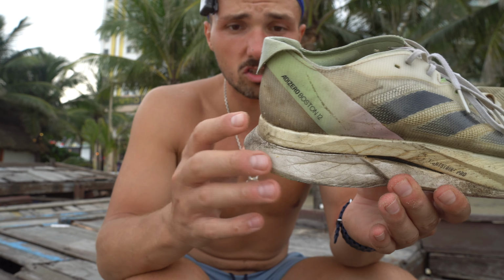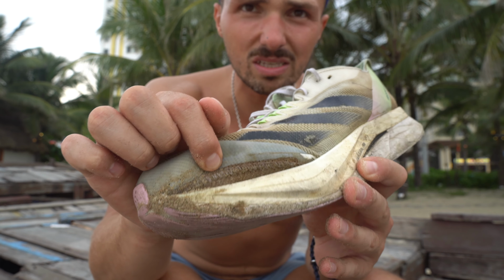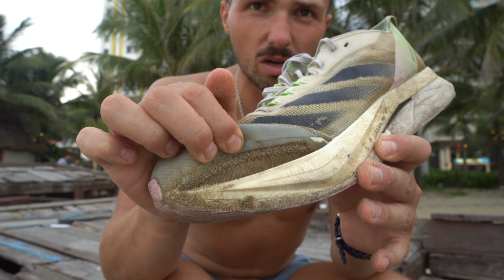It's the same situation here on the outer heel portion, and then the inner heel portion slightly rubbing off, but not as much as the other shoe. And the only thing that's happened to them in the last few weeks is this. The upper is starting to come off from the sole, but as you can see, the upper is actually stitched together to the bottom part of the upper part of the shoe, which actually gives me a lot of confidence. This was never coming apart really.